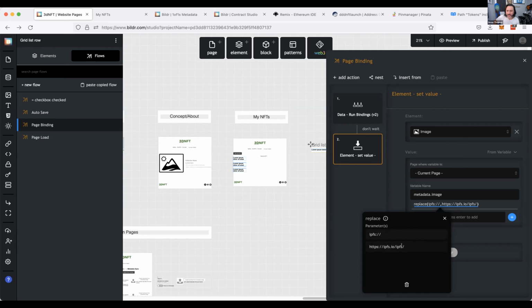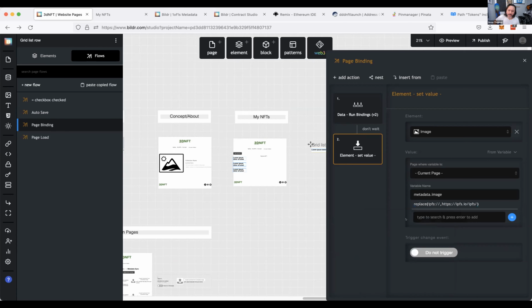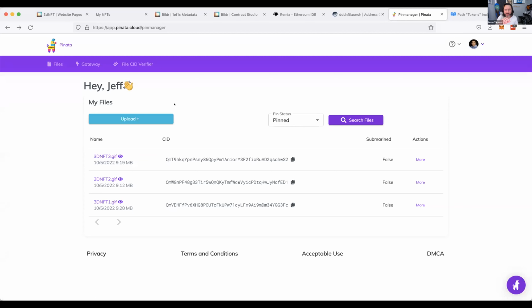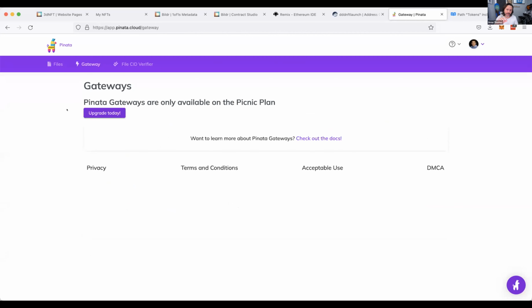It times out sometimes, the ipfs.io one. So you can keep it like this for now and test it. It'll work most of the time. But what you probably want to do, or what I do, is I pay for Pinata, which is a pinning IPFS service, and they give me a free gateway. So I use my gateway. For me, instead of ipfs.io, it's my own custom gateway. Okay, so you have to upgrade, I guess.